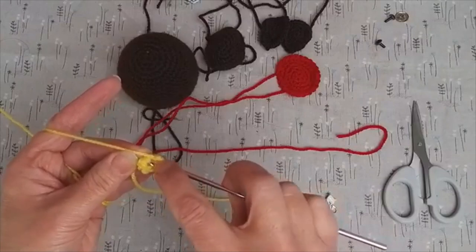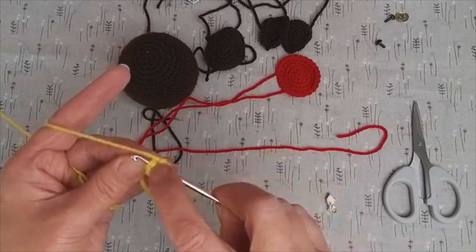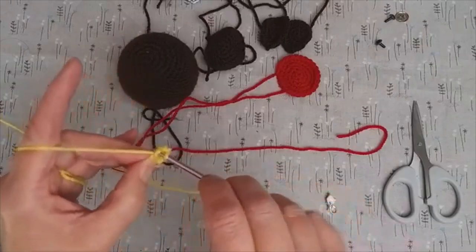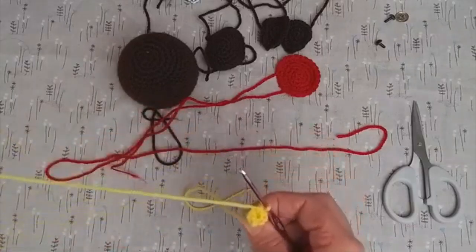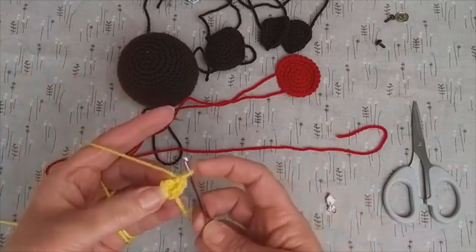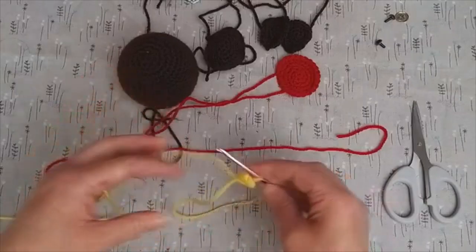Into the third one, which you can see it's curling now, can you see I've got to sort of dig to get it, because you do need to make sure you're getting both pieces, otherwise it'll look messy. And I'm going to do two. So now, just to finish off, again depending on the length of the beak, I will finish it off there. So I need to get into the next stitch though, because I want to do a slip stitch. We have six stitches now. But I want a slip stitch because I really want this beak to be nice and neat.